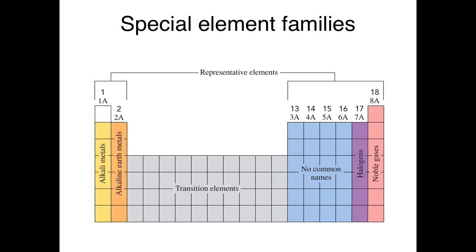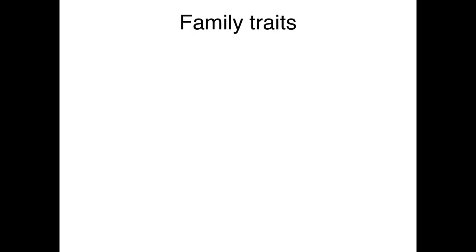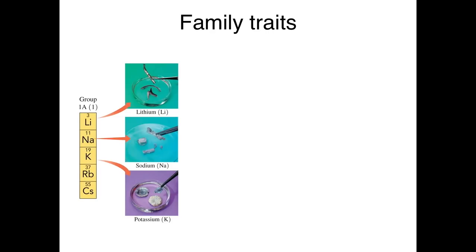Let's emphasize again why these elements are in their family. One of the reasons is that they have common characteristics. For example, in group 1A, the alkali metals, they are very reactive to water. So for example, if you put lithium in water, it will start to react with water, and you see this reaction as sizzling. And if you put sodium in water, that same reaction occurs but a little bit more violently, and this level of violence increases as you go down the list.